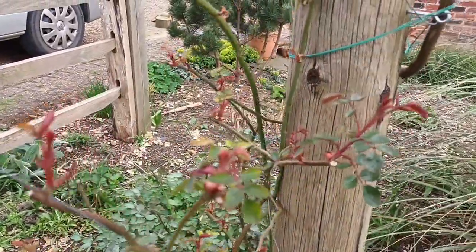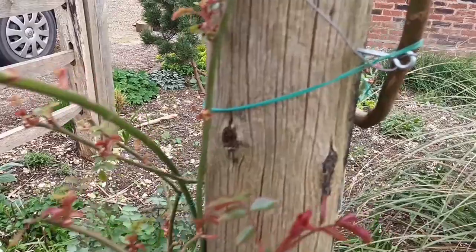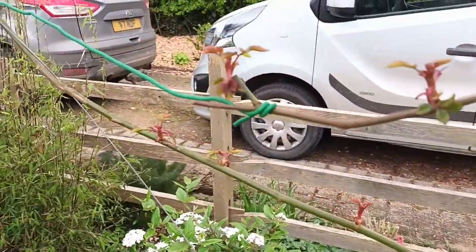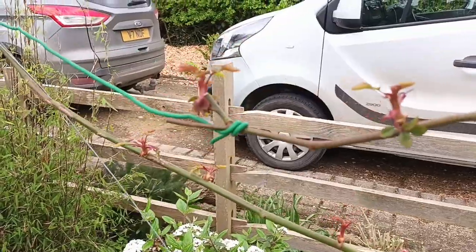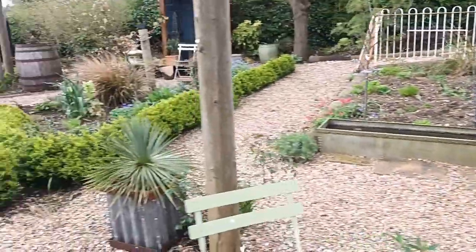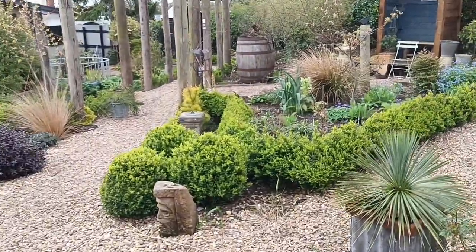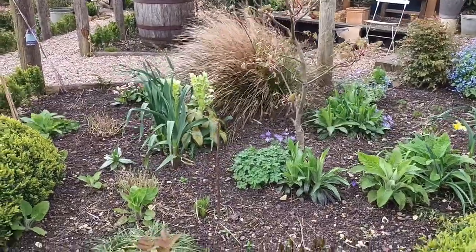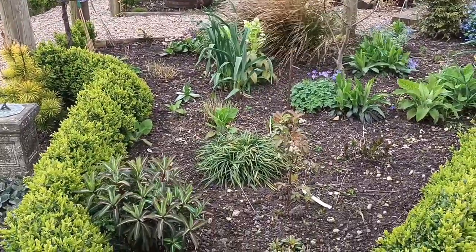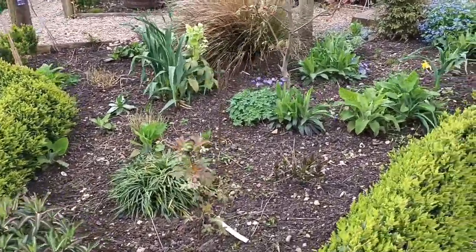Roses are away. As I said before, I think this one needs feeding — I know it needs feeding, I've not fed it. It's about the only one not fed; there's two or three I haven't actually fed. You've got to really feed them if you want them to move on. The ones that I've actually fed are way ahead. So yeah, I'm getting really excited now because some of the plants I planted a couple of years ago are getting established now.